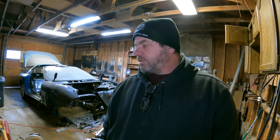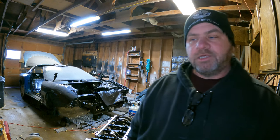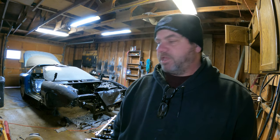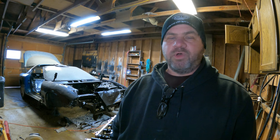Okay guys, it's been about a week. I ran into a slight snag, and that's with torquing down the main cap bolts. I bought the cheap Harbor Freight torque wrench, and I think I was just over torquing them. That thing wasn't letting me know at all when they were at their spec. I started out with 15, like it says in the paperwork that I printed off, and it wasn't clicking, it wasn't doing anything.